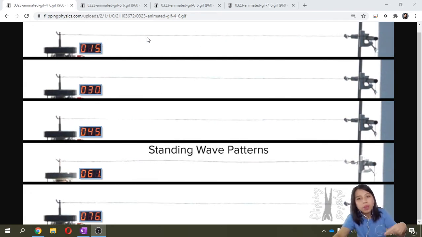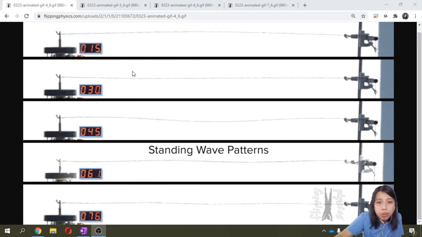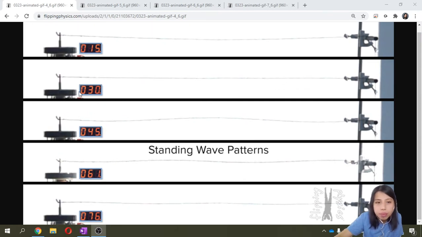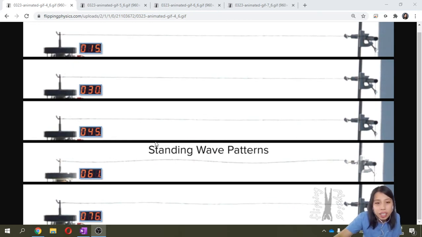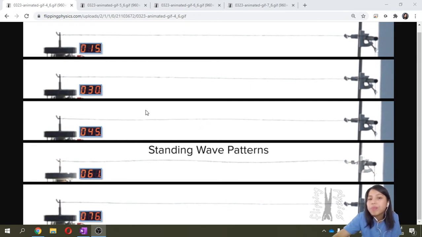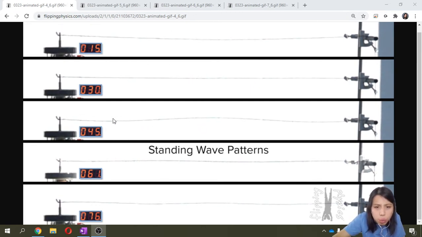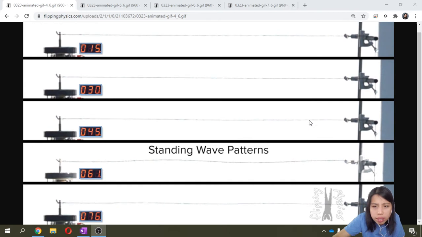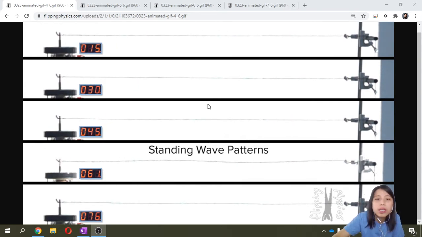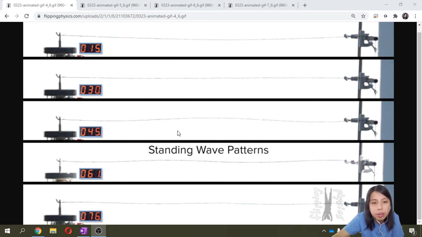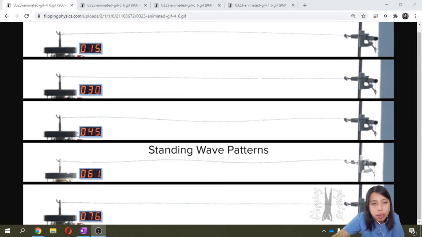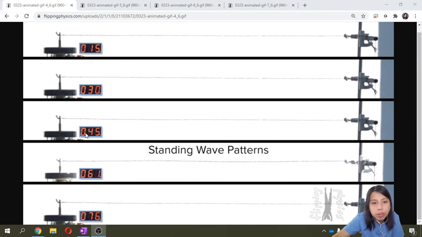You see here, 15. Then you go to your first harmonic, and you have two places where you have antinodes, moving a lot here and here. And it's 30 hertz, 2 times 15. Then you come to number three. Everything's moving much faster as well. How many places now? 1, 2, 3 places where you have antinodes. They're moving at maximum amplitude, minimum amplitude, positive amplitude, negative amplitude, up and down, up and down. And other places, like here, are not moving at all. So that's 3 times the original fundamental mode, 3 times 15, 45.